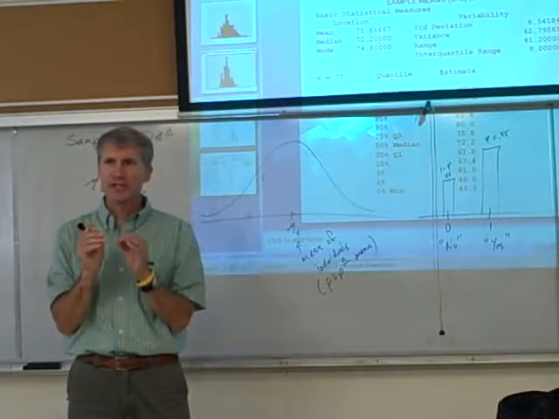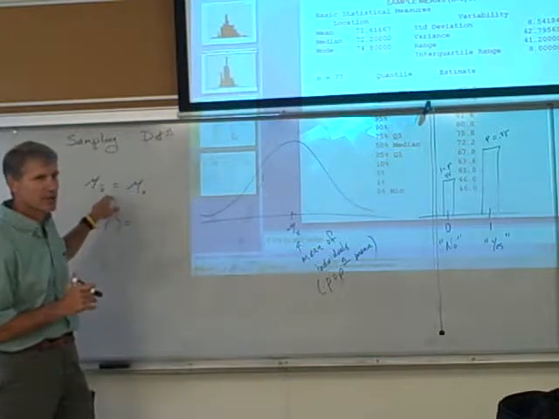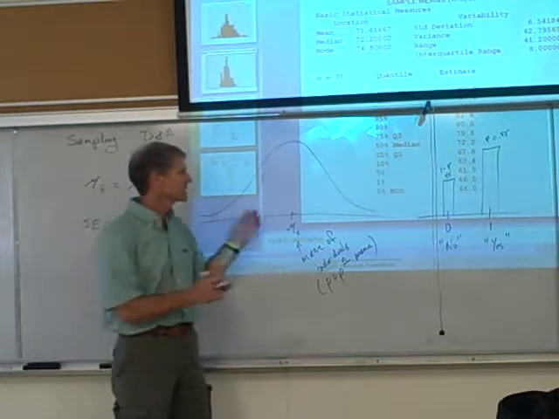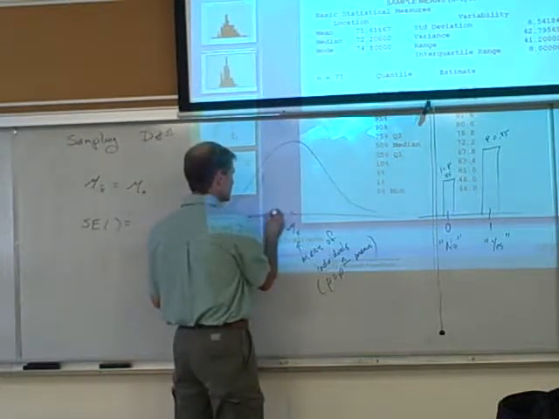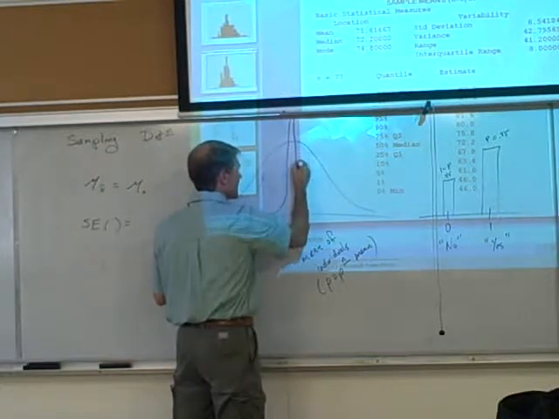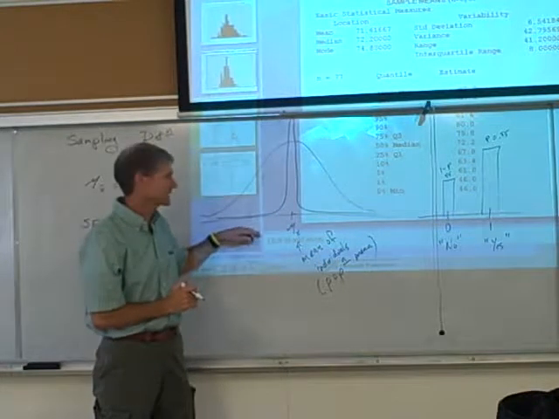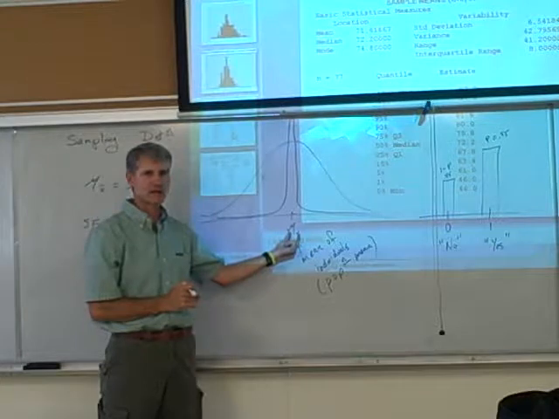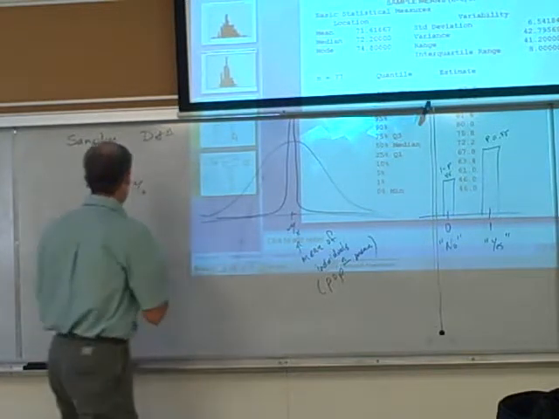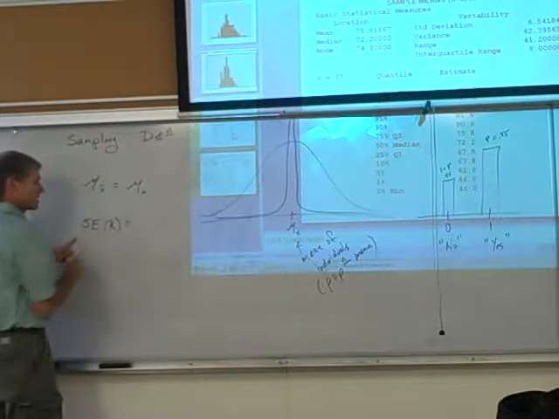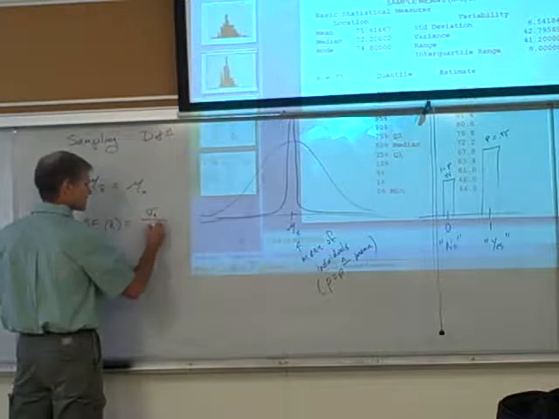If you want to be certain that you get an estimate, x bar, that's close to the population value, then you use a really big sample and you shrink this sampling distribution in until it's really skinny, right around that mu. You force the value of your sample statistic to get close to the true value by taking a big sample. So that standard error of x bar is sigma sub x divided by the square root of n.